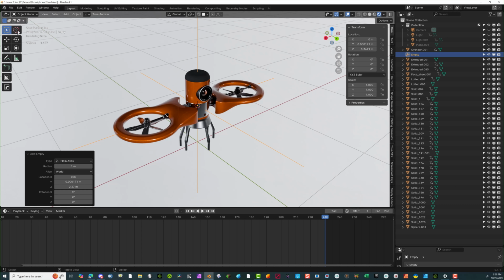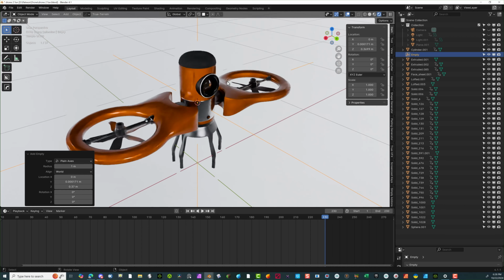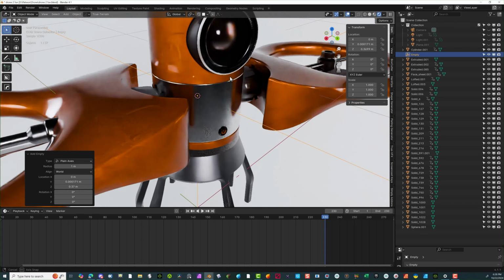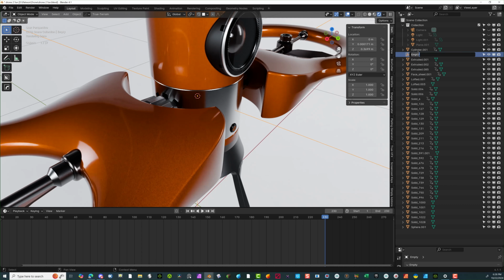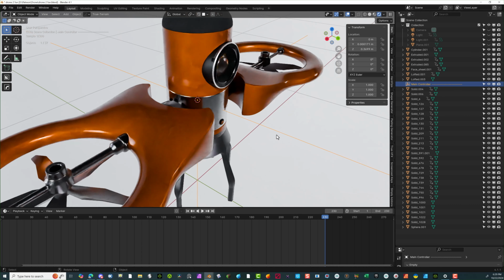I'm going to deselect to make sure I don't have the cursor selected, because it starts moving on its own. So now I've got this here. I'm going to call this the main controller, so that will be easy to understand what that is. Something else I can do to help define where this is, I just put a bunch of lines here that go across this area, so I see that there's my main controller. Okay, so that's one thing.